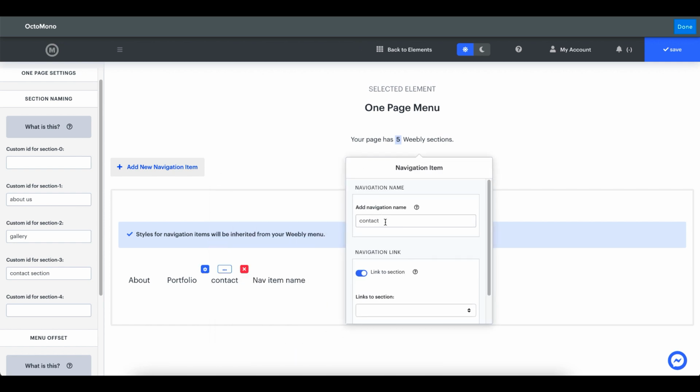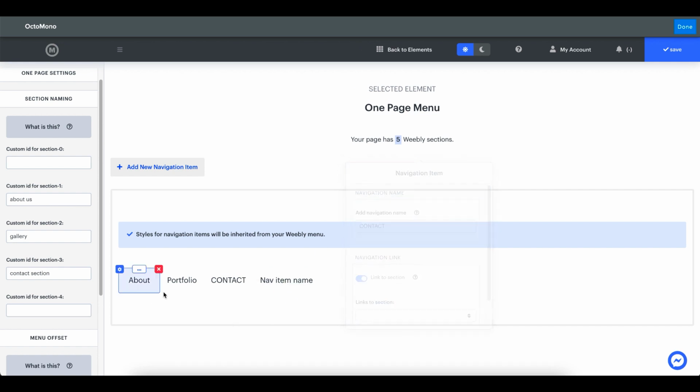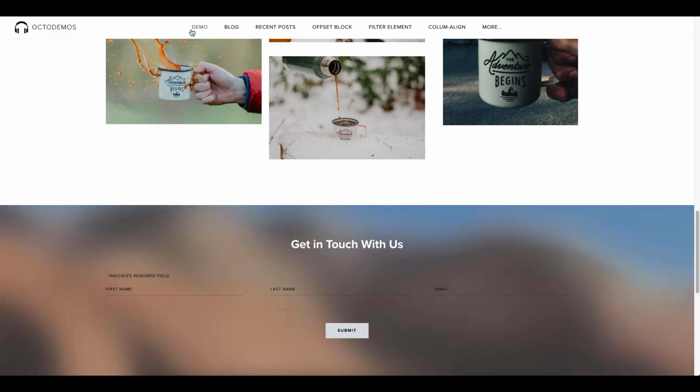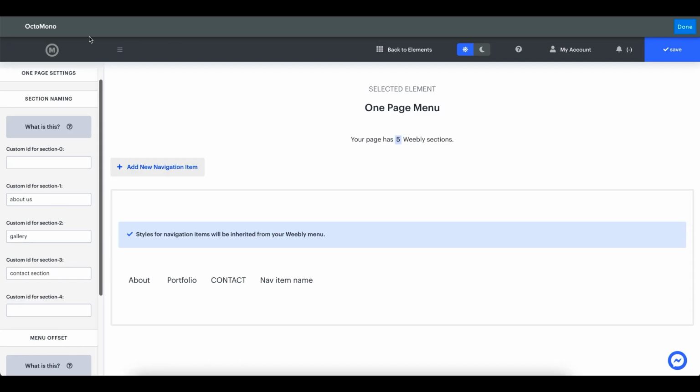Do know that when I type in here, in this case, for example, I type all lower caps, and in this one it's capitalized. But even if you were to set contact, this is not going to reflect the way it is previewed here on the page. This is just an example for you to see where on the menu the navigation item will be located. But as said before, the style will be inherited from your Weebly theme.